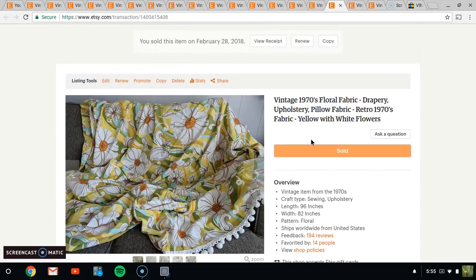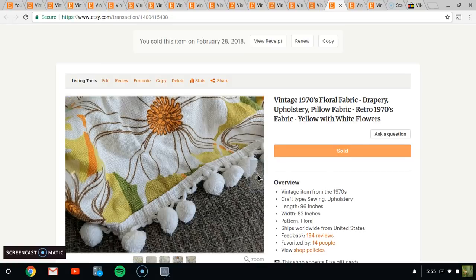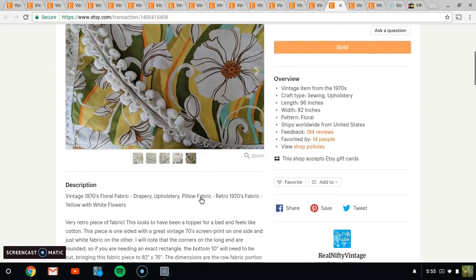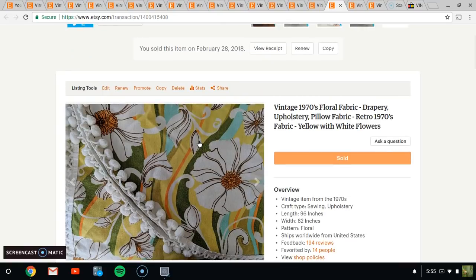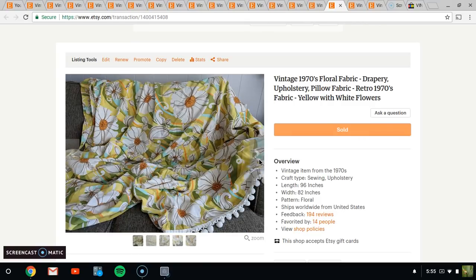This is a really cool vintage piece of fabric, I'm calling it. I don't know for sure what it is because it's not very apparent to me. It has this edging on it, and then 2 of the corners are rounded, and then the rest is kind of not. So it's a very odd piece. I measured it and detailed all of that, and it sold for $19.95 as a piece of fabric, effectively. And I'm calling it upholstery fabric because it's a little bit stiffer than a basic linen. But yes, it sold. It took maybe 3 or 4 months.